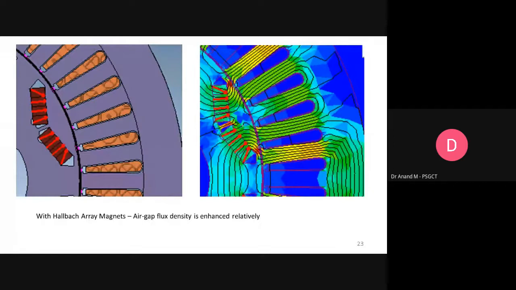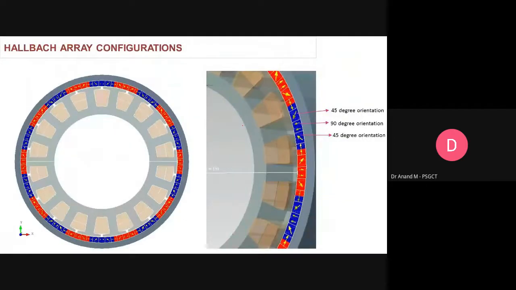There are also researchers in the drive system asking: why can't we think about different granular orientations within the same segment of magnetization, within the same Halbach patch kind of arrangement? So here you could see two kinds of rotors, the exterior rotors and the different kinds of orientations. The flux concentration may be with respect to 45 degrees or 90 degrees. Put together, the flux oriented towards the stator core will be yielded at a higher point.